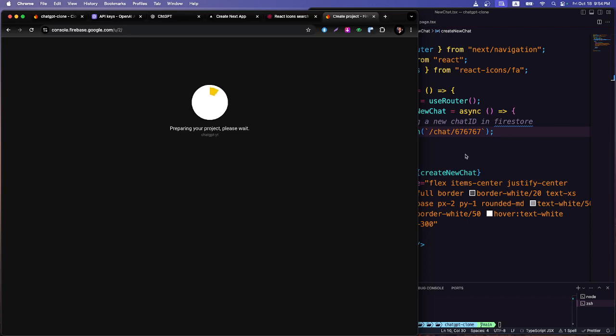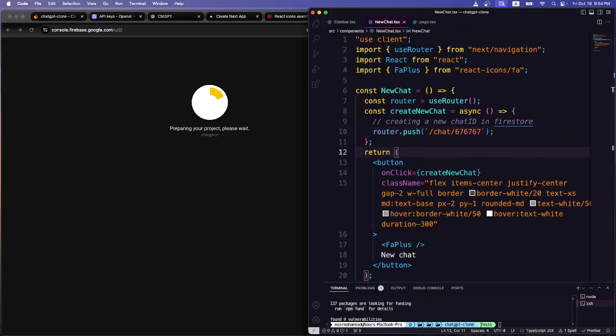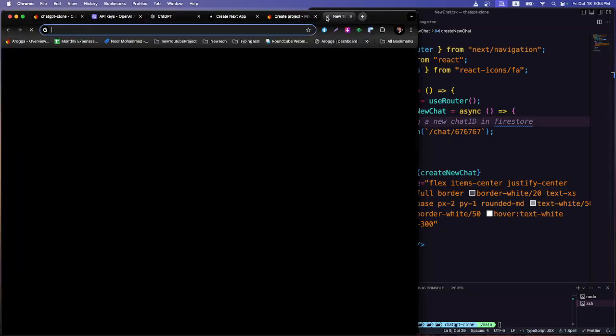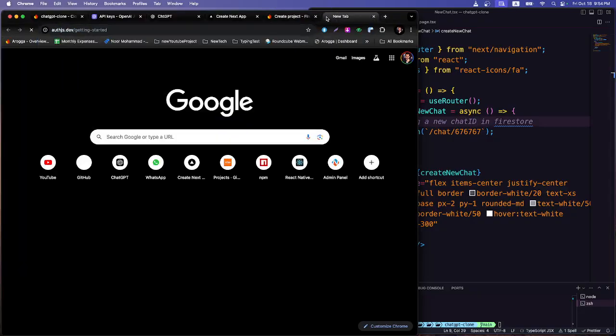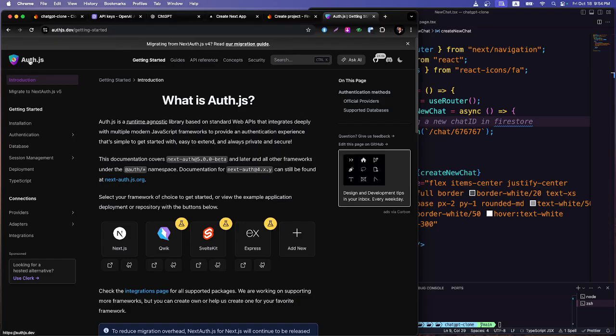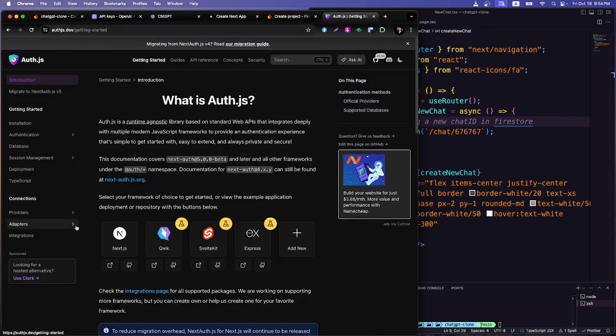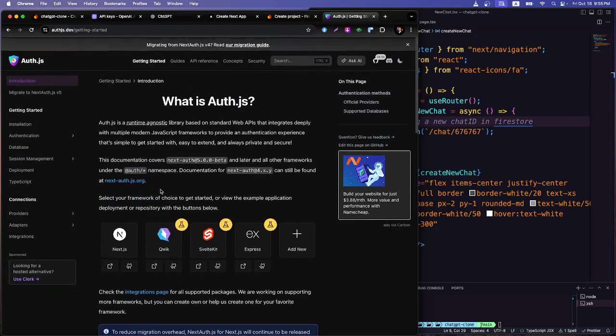So after creating the project, we can go through and create the other instances which we need here in our project. So let's give it a bit of time to be reconciled. And also for the authentication we're going to use Auth.js. So as you see, that's the one. If you come back to their homepage, authjs.dev. So from Get Started, you can learn how to start with Auth.js.